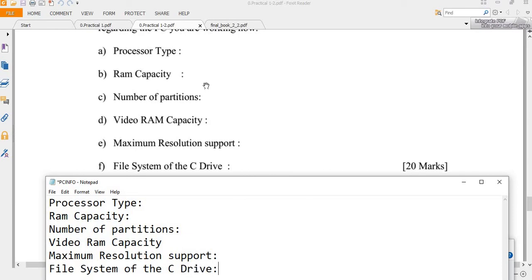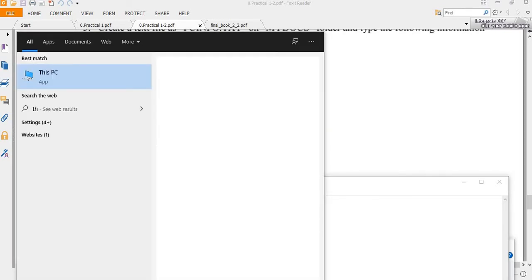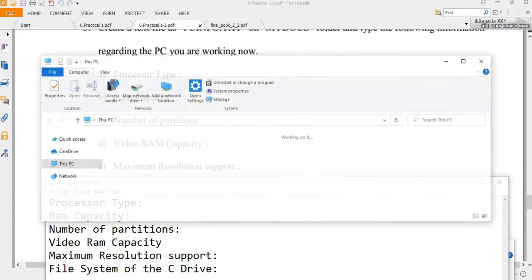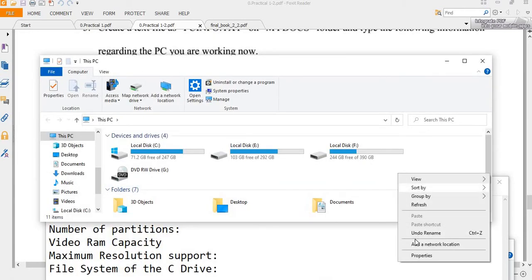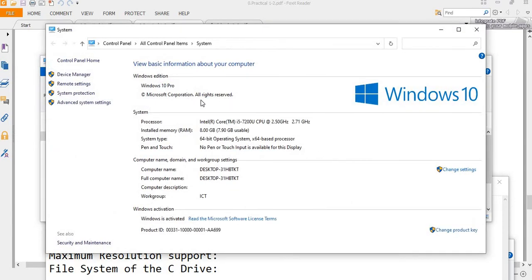Okay, so first, processor type. Where can you find the processor type? Just open This PC, then right click, go to Properties. Some of the details you can get from here. So the processor type is Intel(R) Core(TM) i5-7200U CPU. So this is the processor, Intel i5.